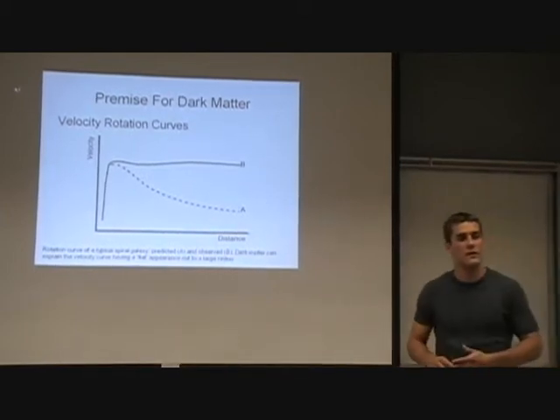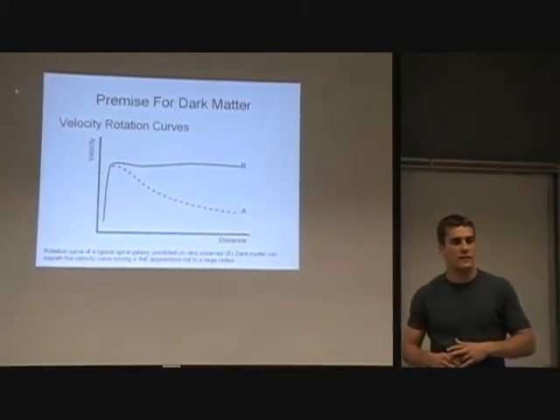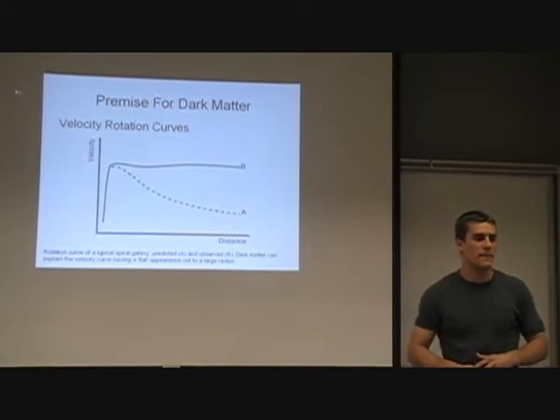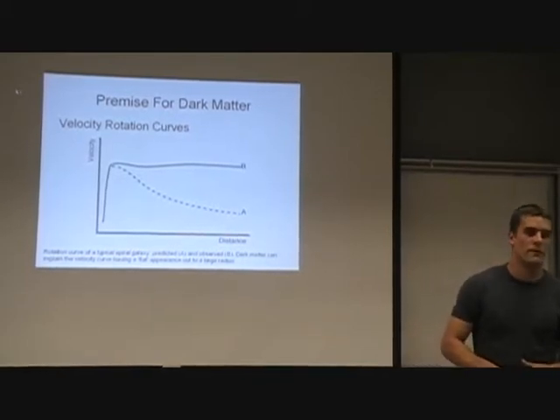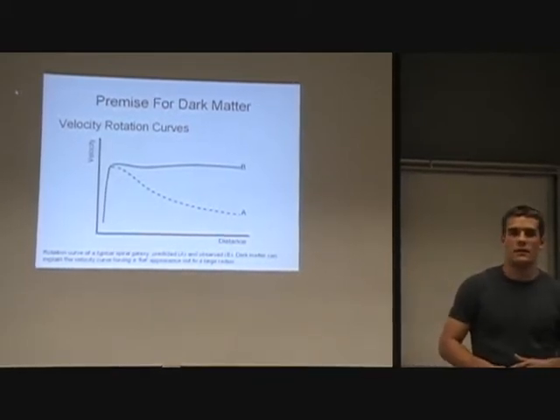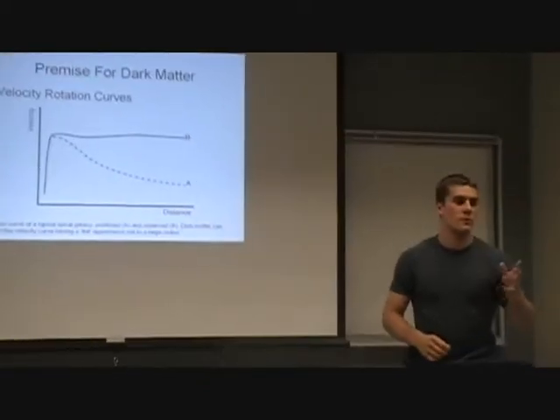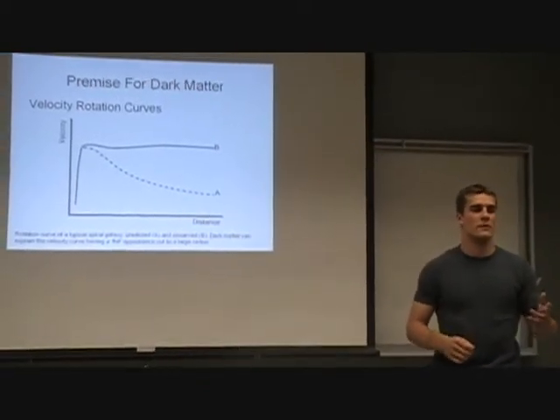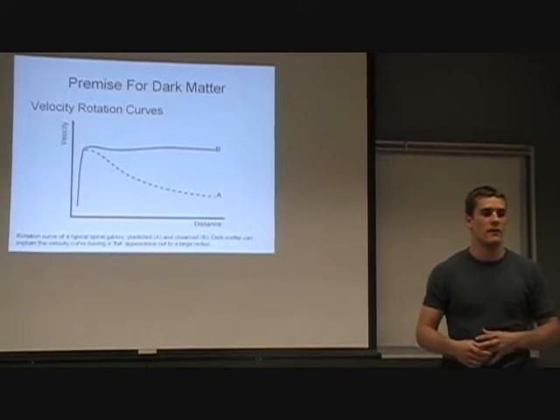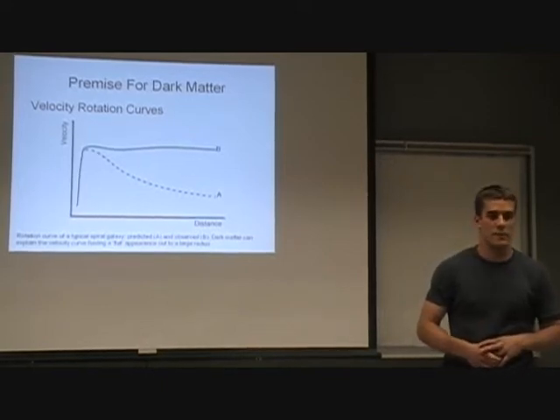Jay? Yes? Is it that the dark matter is in a sphere around the galaxy and it goes all the way down to the center of the galaxy? Yes. So it's not just in a shell around the center? No, all the way through. It's spherically symmetric, which is important because that's one of the ways that we're going to need to detect it. So it's evenly distributed, exactly, symmetric. Okay.